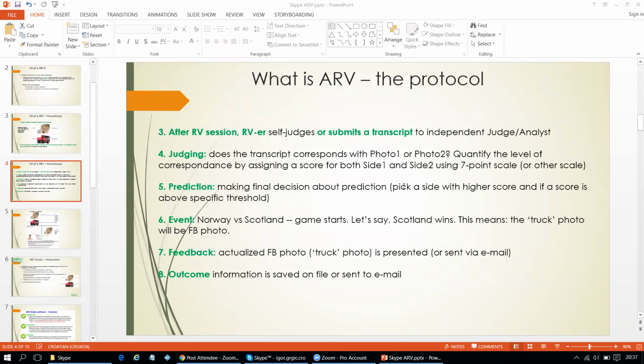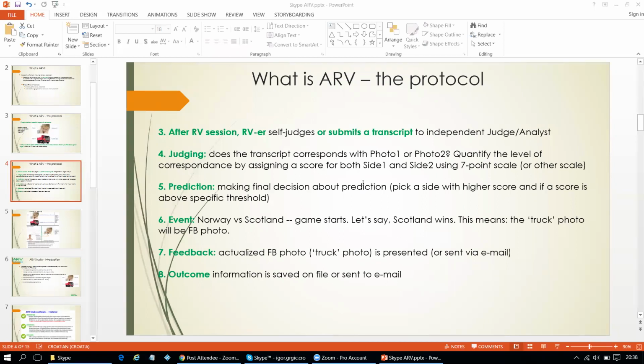Well, that is a good question. So you can start with self-judging. You can do it definitely, but if you think that you will pollute results and you see that in your results, then maybe temporarily switch to someone else judging your sessions. But if you're self-judging, you have to have this intention that in your remote viewing session you will describe only the feedback photo, the one associated only with the actualized outcome.